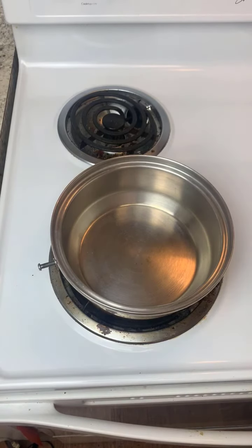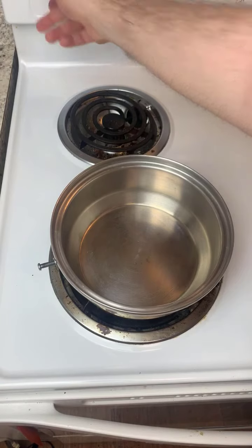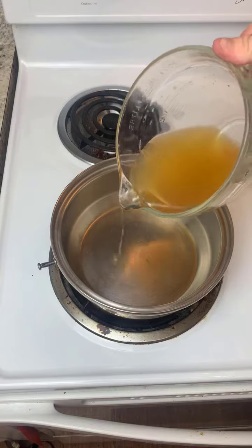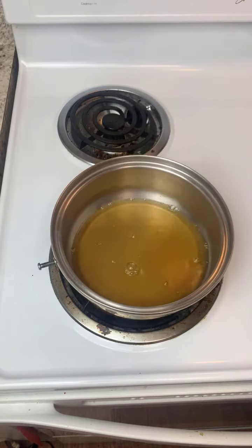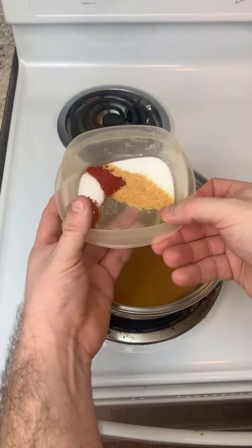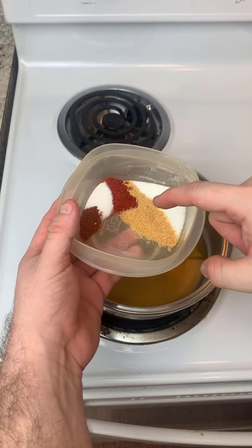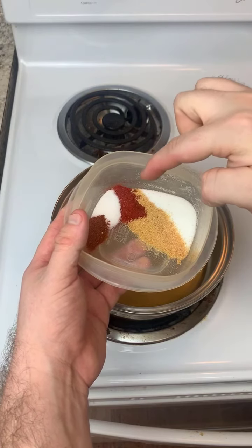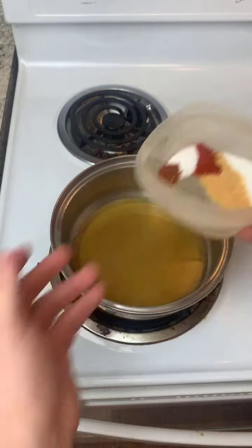Now to start, you want to turn on the stove to high and pour in your liquid. Oh, and I also added a dash of jalapeno juice from some pickled jalapenos. To that, we're going to add our seasonings. I've got about 3 teaspoons or 12 grams of sodium citrate, a teaspoon of garlic powder, roughly 3/4 of a teaspoon of smoked paprika. Then I got a teaspoon of MSG, and some cayenne pepper for heat.